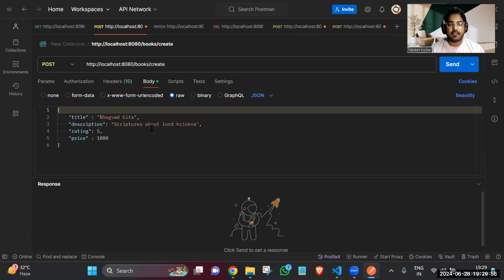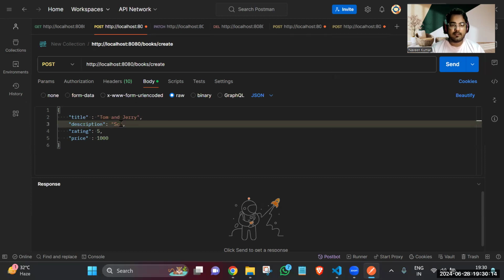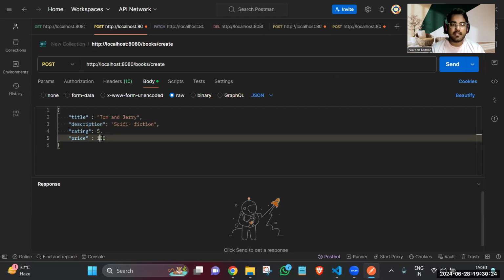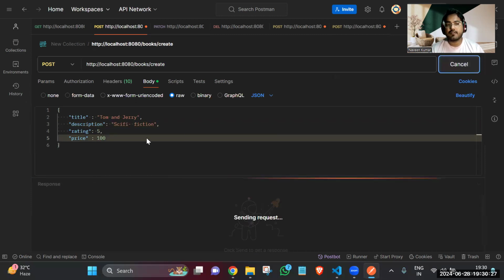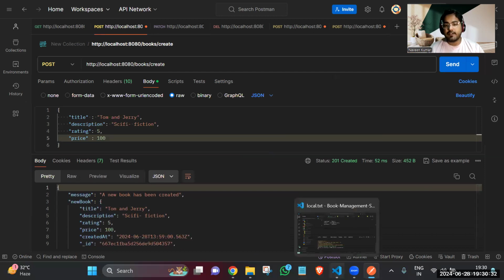Inside the body I'll create a book, let's say Tom and Jerry, a sci-fi fiction, rating is 5 and price can be let's say 100. If I create this book, you can see that I'm successfully able to create this book.